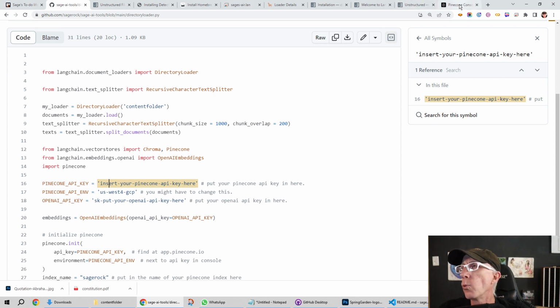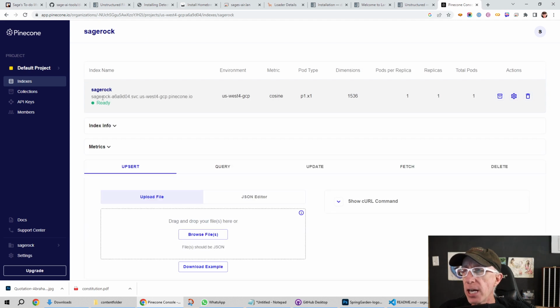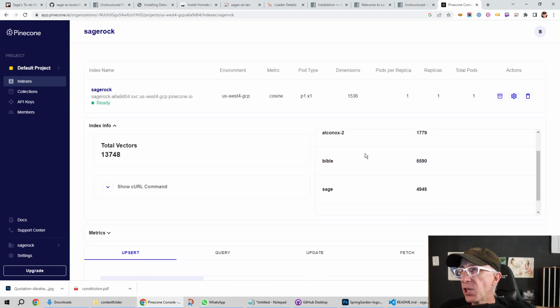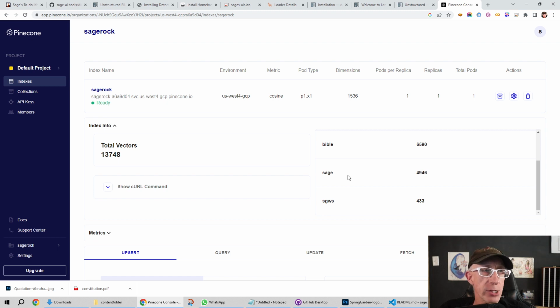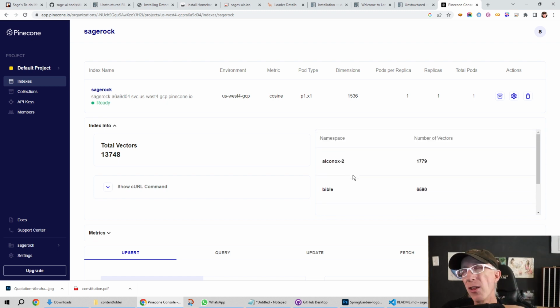And then what I want to show you is when I come in here and I go to index info, I got these namespaces, okay? I did the King James Bible because I wanted to see what the King James Bible says. It really hates pork more than homosexuality, just so you know. Anyways, although it's up there. Anyway, complicated story. So here, I want you to remember, we have these 4 namespaces, okay?